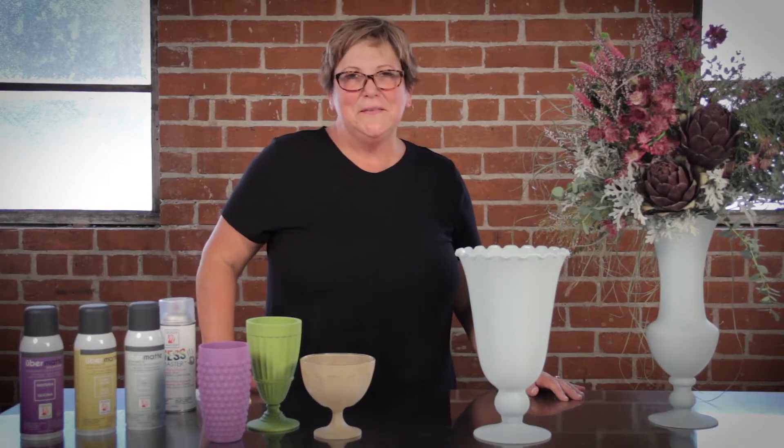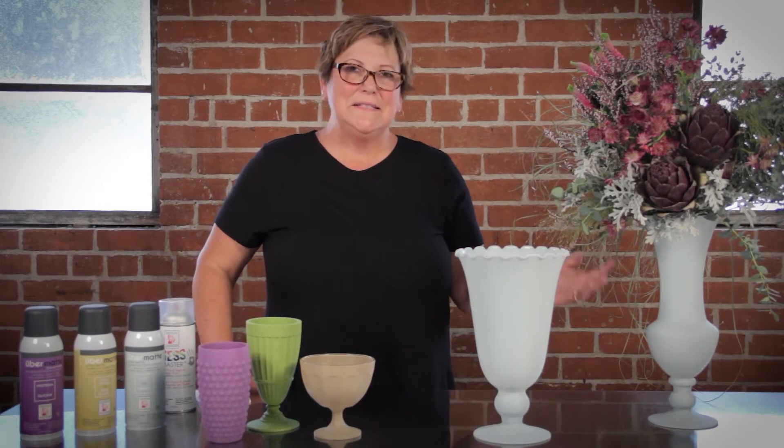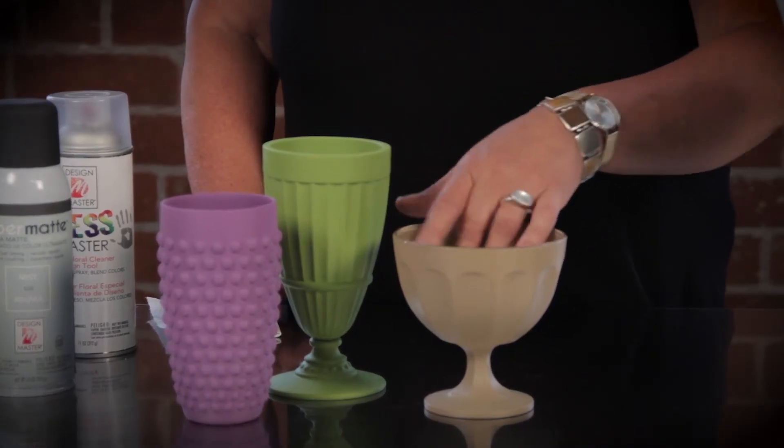The amazing thing about this product is that you can take a standard glass vase and create a very dynamic statement with the powerful use of color in a floral design. You can use this on any size container, whether it's a large one or a smaller collection. So there you have containers in wonderful matte color for your next design.